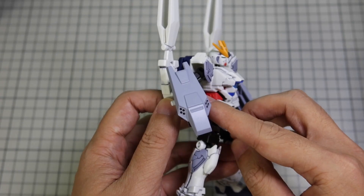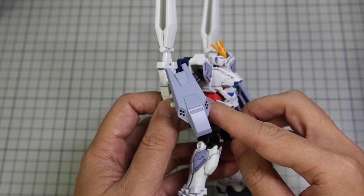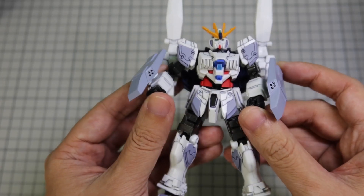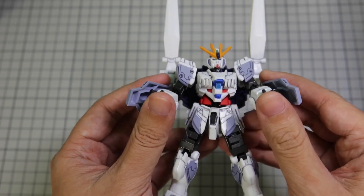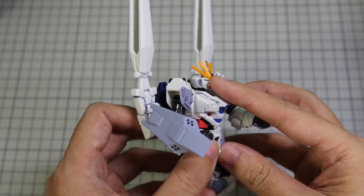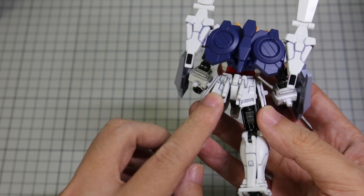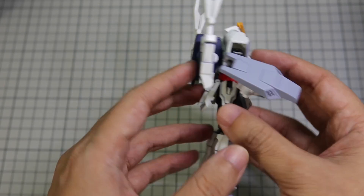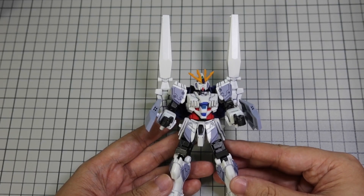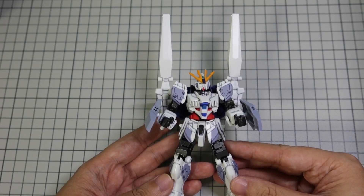The closer together the funnels are, the more effective the jamming. The shields are standard Jegan shield variants used by A-type and other high-performance units, with a smaller extension. These can be combined into one large shield, but the idea is for both arms to have grenade launchers to work with the funnels on both sides. Narrative Gundam also has basic weapons like vulcans on the head and a pair of beam sabers on the rear skirt. Ultimately, Narrative Gundam Equipment B didn't capture the Phenex, and it was later modified with Equipment C for one last try — and that would be another video.